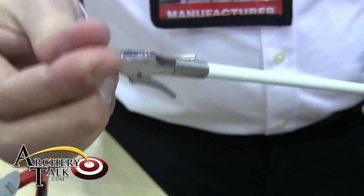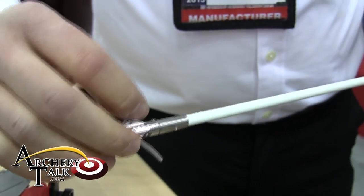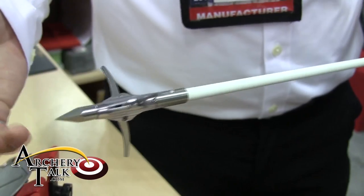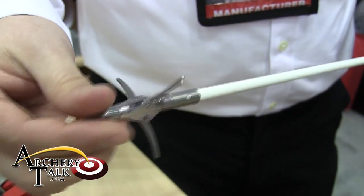You don't have to replace your entire point when it gets a little banged up. It's all stainless steel hardware. You can take it apart at the end of the season if you want, clean it out, get it ready for the next year. This thing will last you a long time.